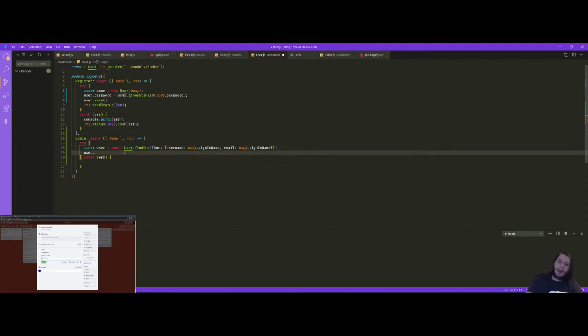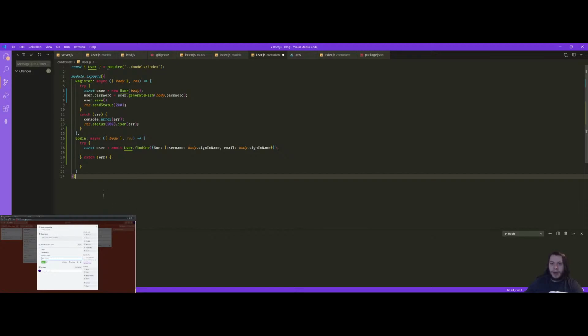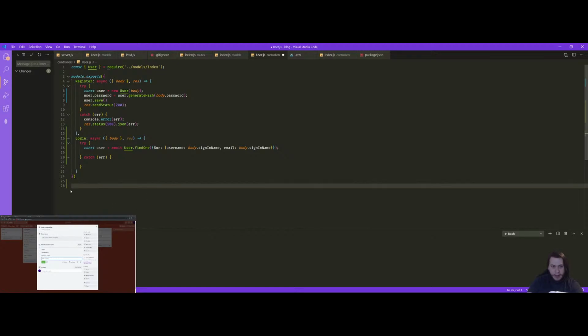So then we'll actually need a bit of a helper function. I'm just going to write it down here for now, but in general you'd probably want to actually split this off into its own module. Function visible user. I like to call it visible user because it's, you know, what you're going to see on the front end.